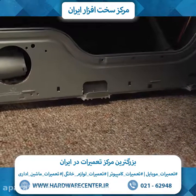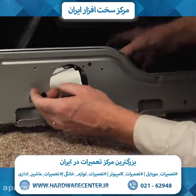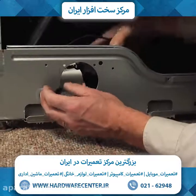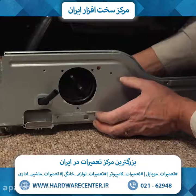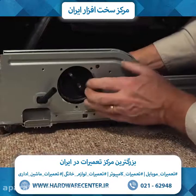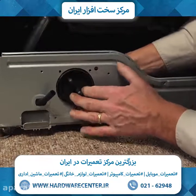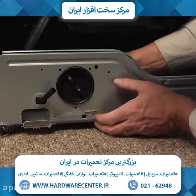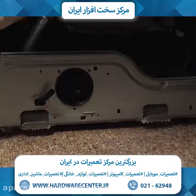The next step will be to push that drain tube through first and lay the pump over top of it. Line it up with the guide on the base and slide it in until that locking tab engages. And then we'll secure it with the top 2 retaining screws.